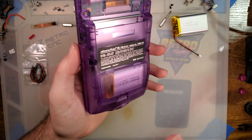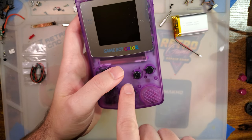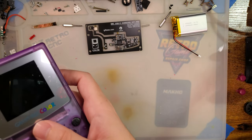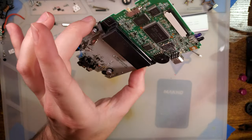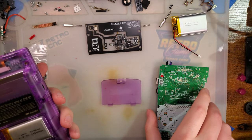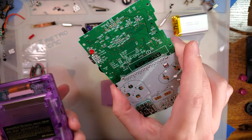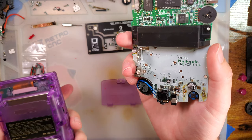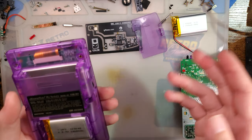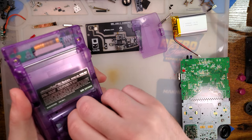I am going to cheat a little bit because I remember how much I struggled with getting the mod to fit in this Game Boy Color, and I don't want to have to do that again. So I'm just going to shuck this Game Boy Color out of here and reuse this shell, but we'll be using this Game Boy Color just so you see what a fresh install looks like. And for context, this was a fully working Game Boy Color, or at least it worked when I last assembled it. So if for some reason it doesn't work after we put stuff together, at least it was tested beforehand, you know? Anyway, let's go ahead and do this.